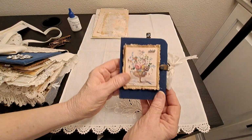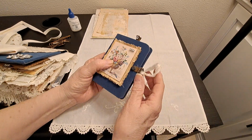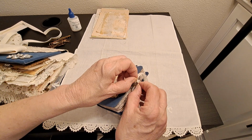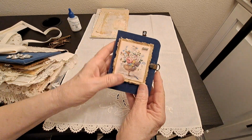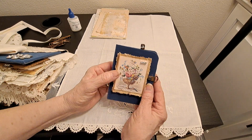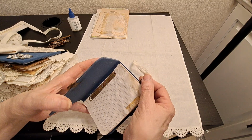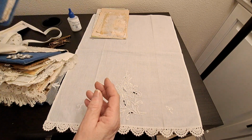And then this is just a little companion journal that comes along with it. I love to make these, and it also has a sticky backed velvet. The closure is D-ring fasteners, and I really like those. I use them quite a bit. I sell them in my shop. And it's just plain, but for you to embellish. And then I wanted to show the alligator clip with the rhinestone on there, how it sticks out of a book, and I really like that look. So I just added that. So that's that, and that comes with the journal.